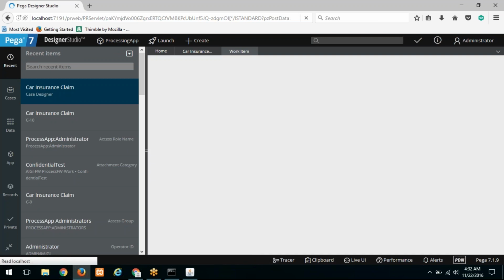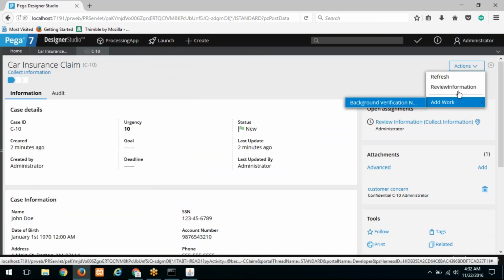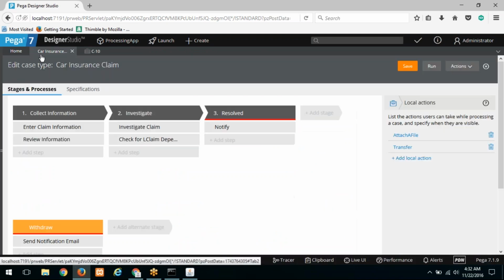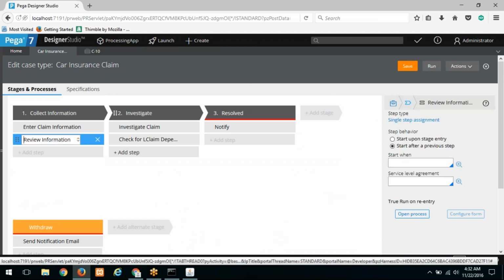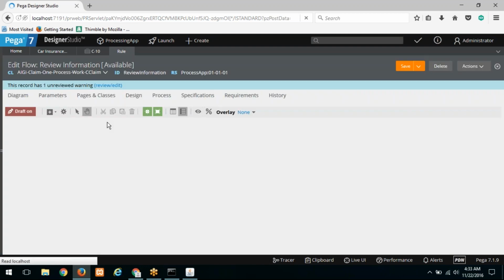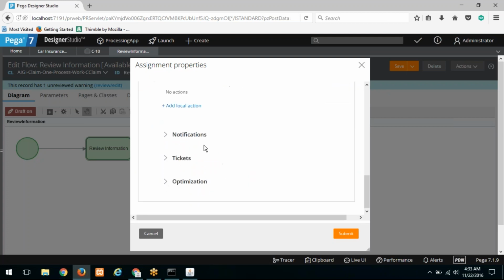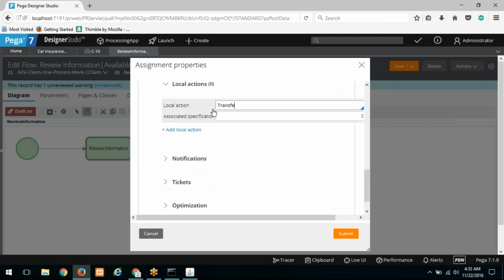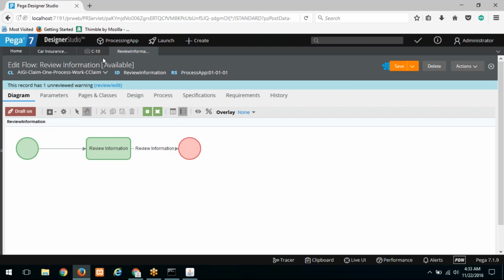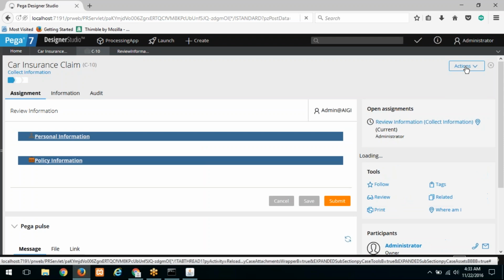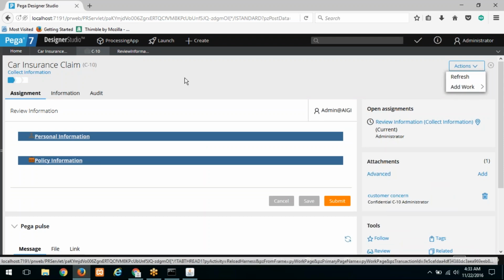So you add it and immediately it should come up in the flow now. So let's say here, let's see here. Apparently it didn't come up, so we are not even able to see the attach a file or transfer. Say for example, open this information now. Let's just add it at the case, the assignment level. Okay, so we have the local action. We add it and then we can get transfer. For some reason this is not coming up.